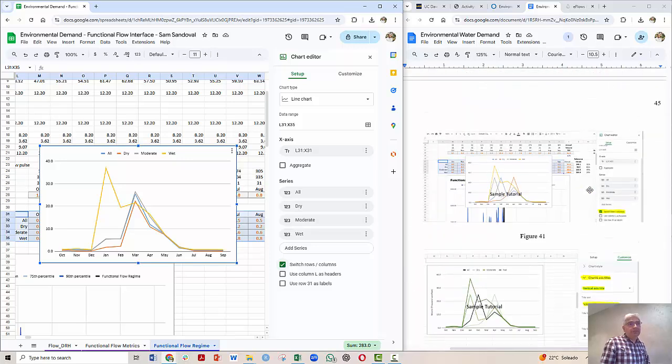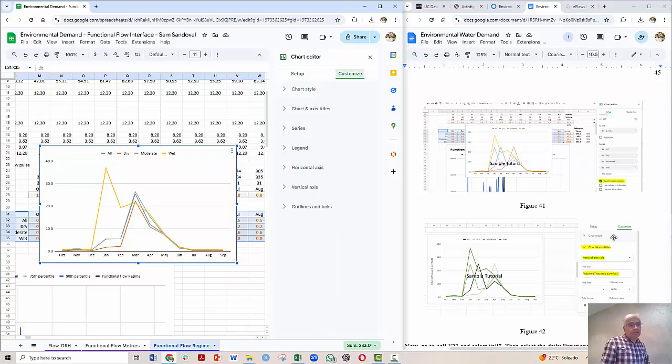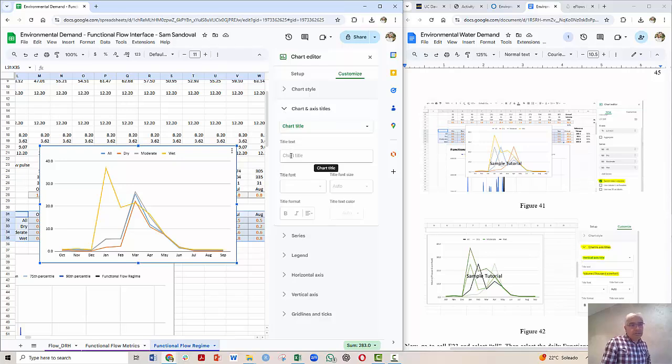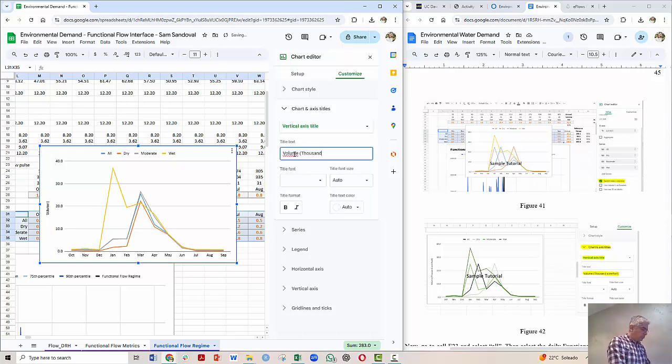And then here you have to go to customize, and then vertical axis title, charts and axis titles. And then out here select vertical axis title. Here the title will be volume, 1000 acre foot.